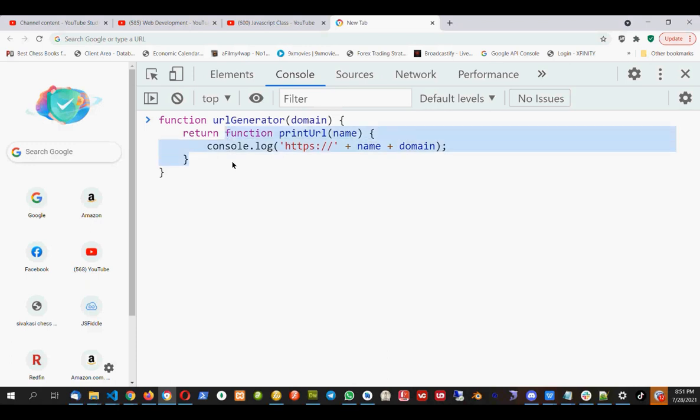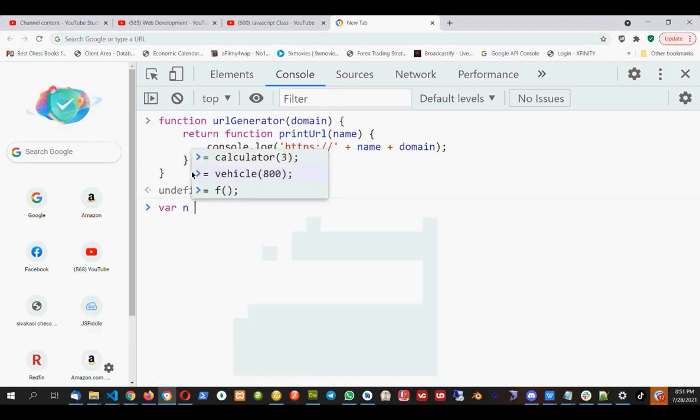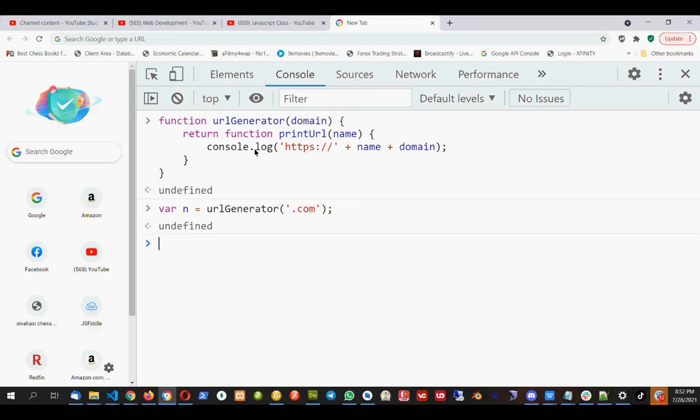Okay, so this function is returned. This is the closure function with domain. Now I will create var n equal to URL generator and I will pass the domain as .com. So the domain will become .com.